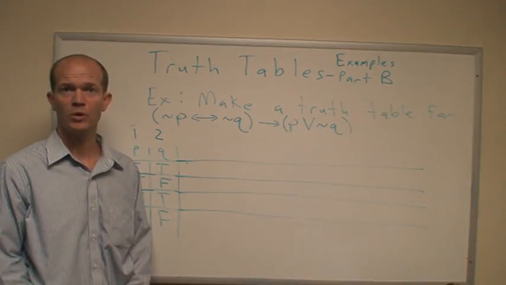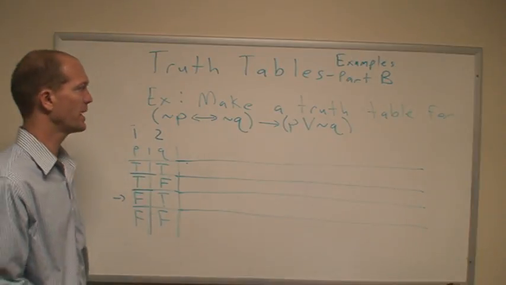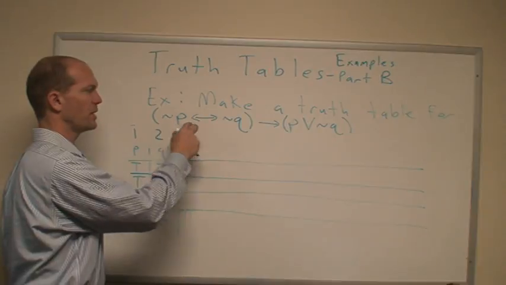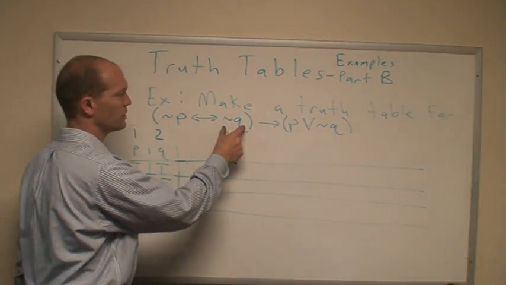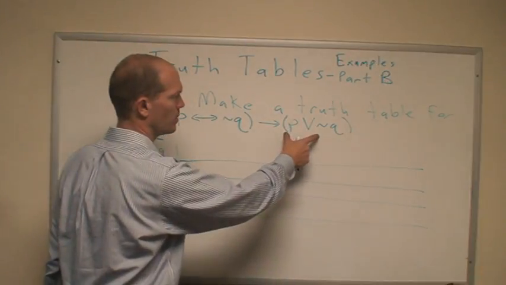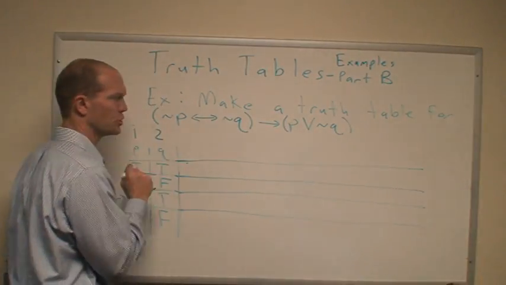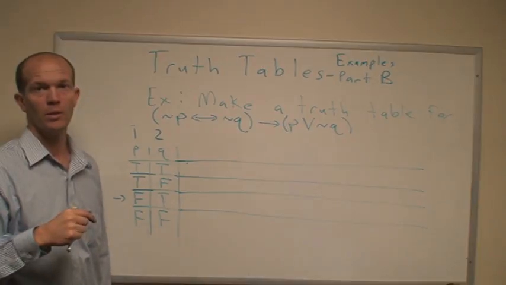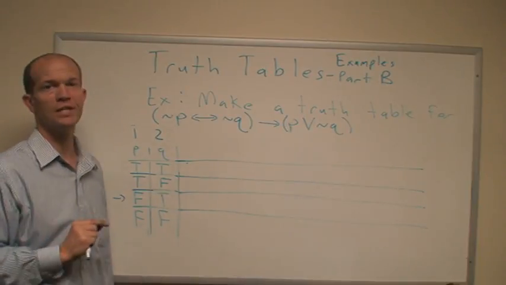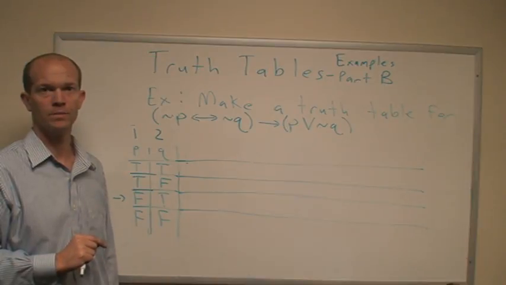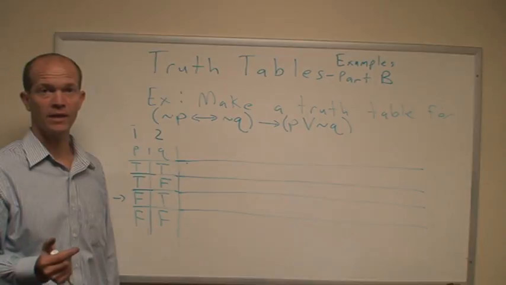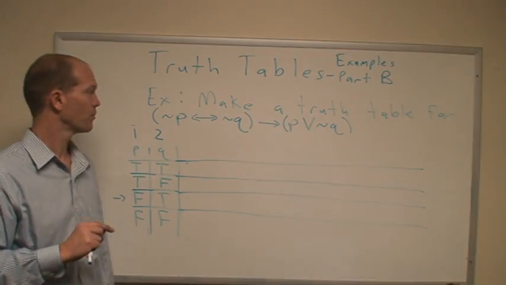In the last example in this video, I want to consider making a truth table for the quantity, the negation of P if and only if the negation of Q, if that whole thing, then P and not Q. What I'd really like you to do is to try this yourself, to set up the top row yourself before watching the rest of the video. That is, hit pause now. Now that you're back, hopefully you'll have what we have here.